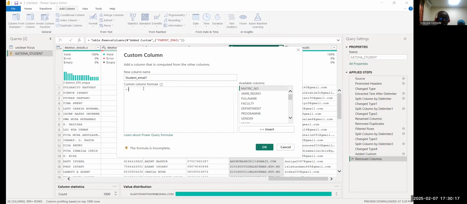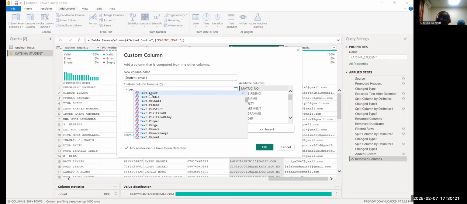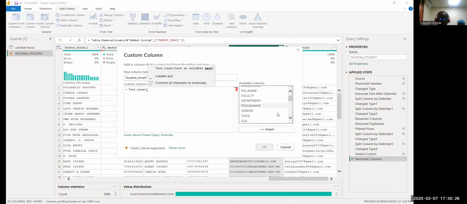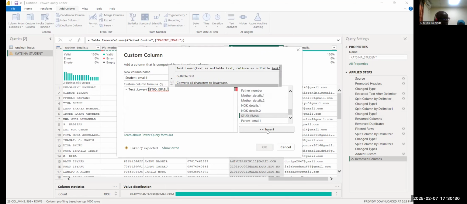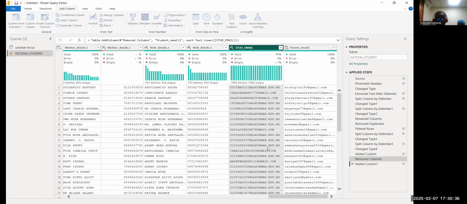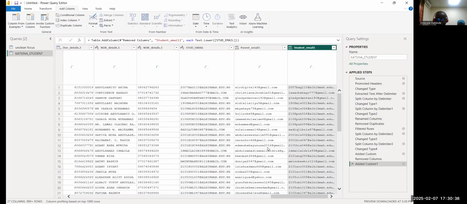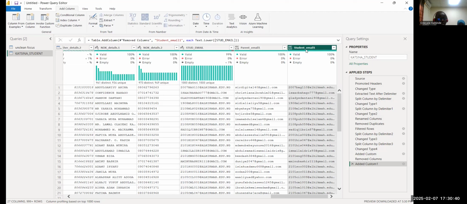So that's text dot lower into bracket. Then the student email, this one, insert. Close the bracket. So click on OK. So this is student email.